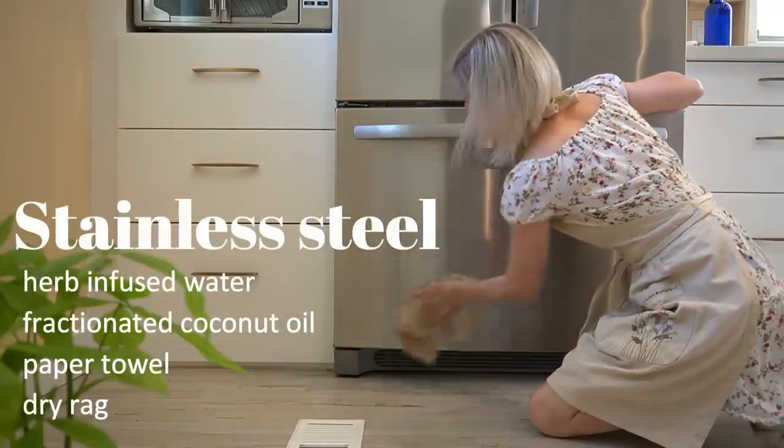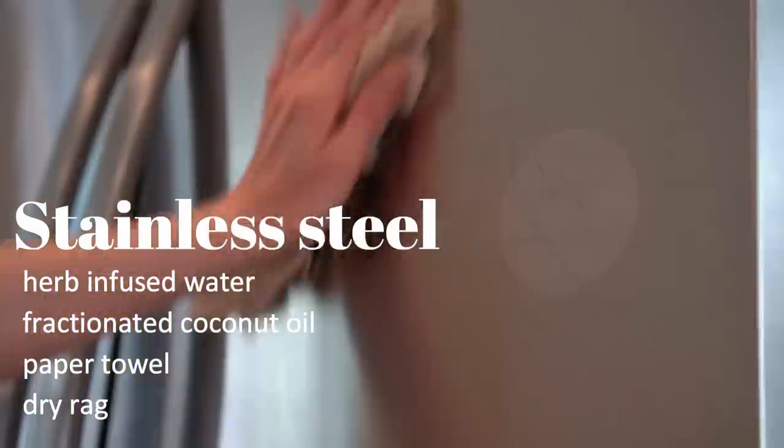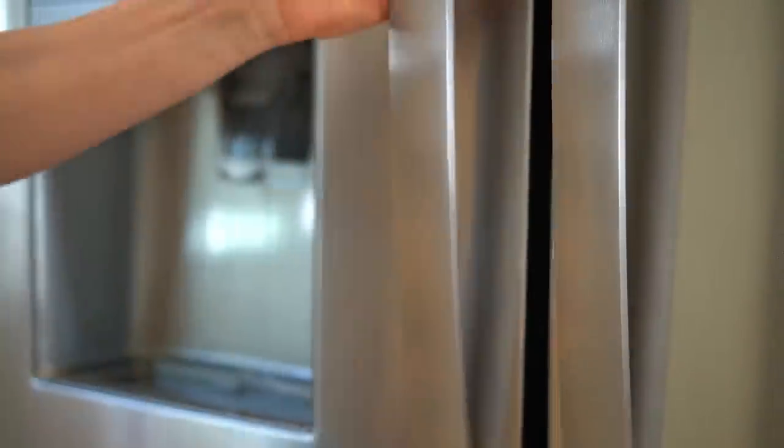The first step to get a shiny stainless steel surface is to clean it with the all-purpose cleaner, and in my case that's the herb-infused water. And then once it's clean, I'm going to show you the next step.